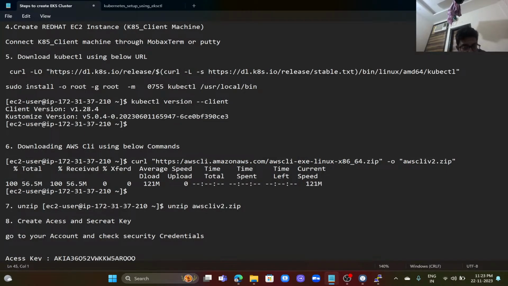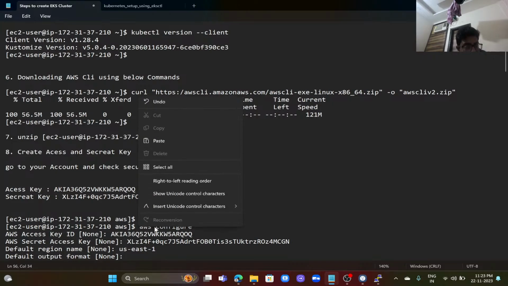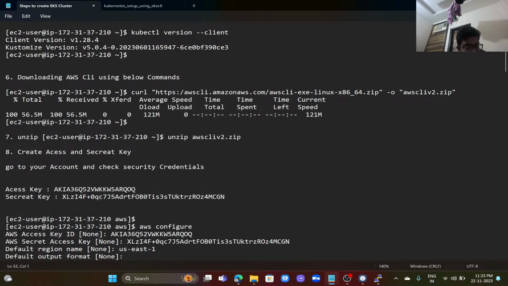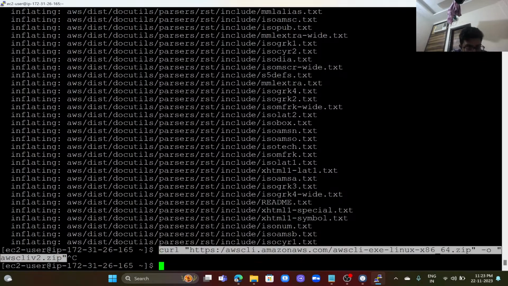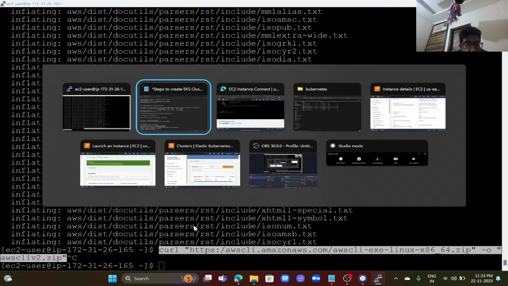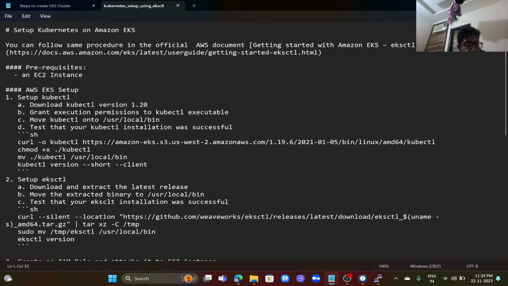After that, we can use AWS config. kubectl.